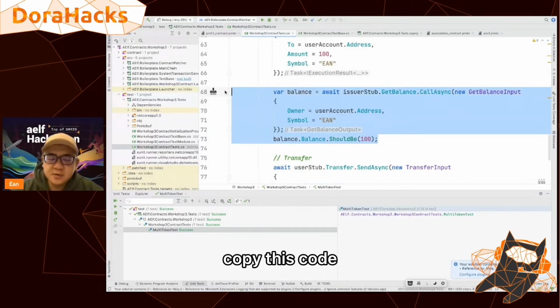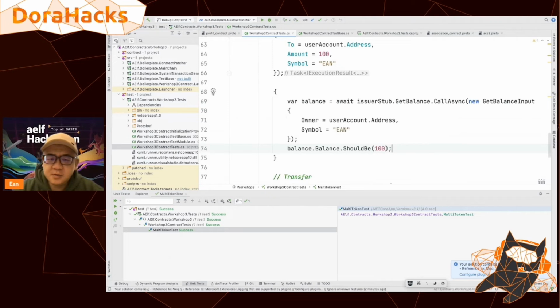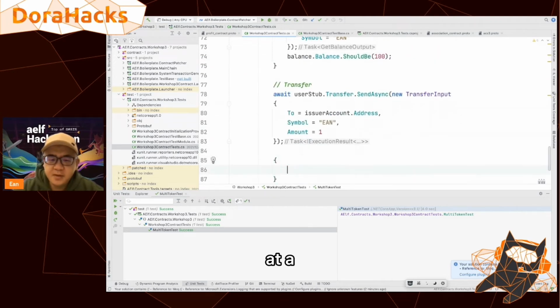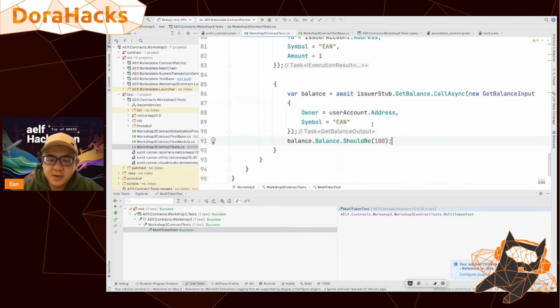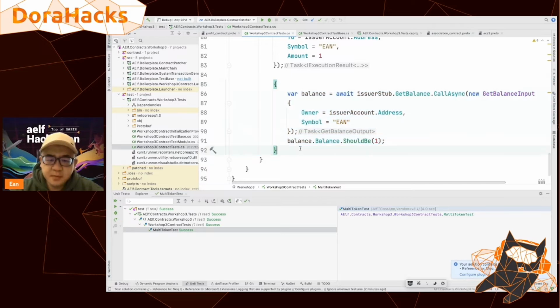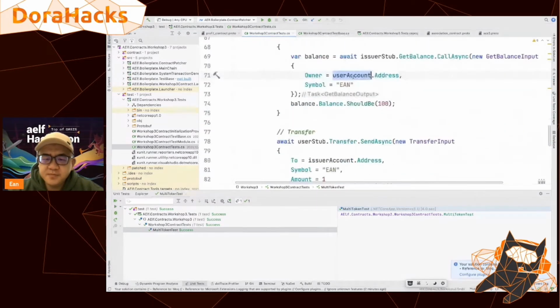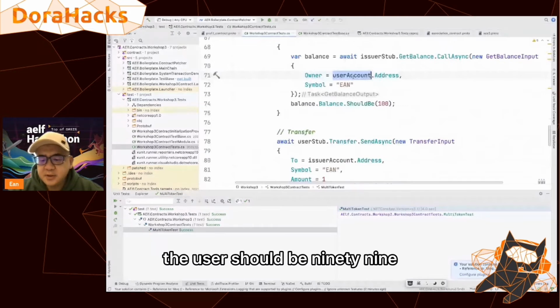Copy this code. I want to reuse the variable name, and this time I want to check the issuer account. Should be 1, and the user account should be 99.